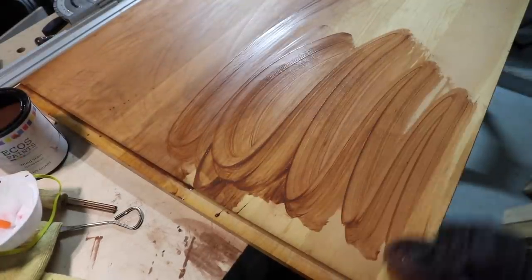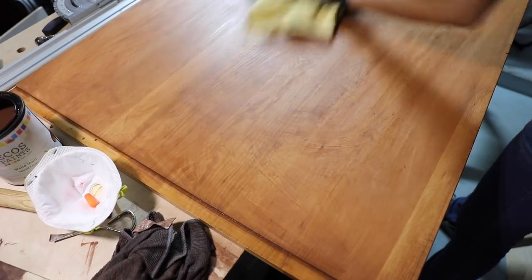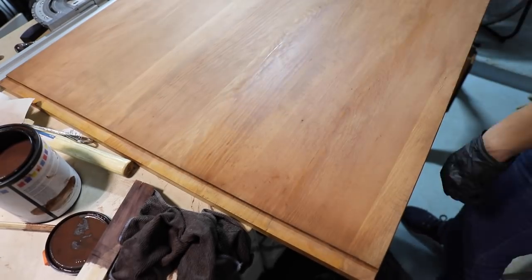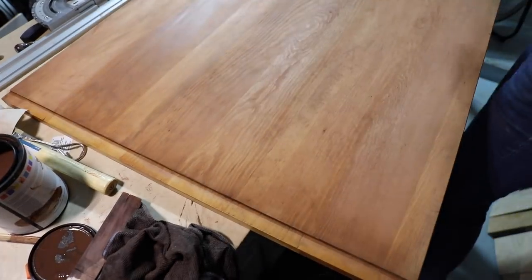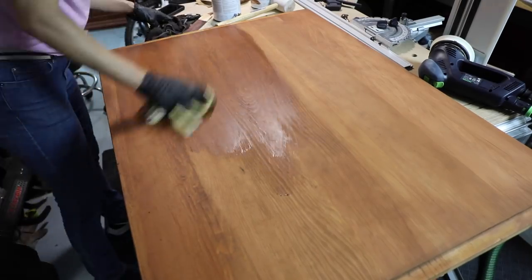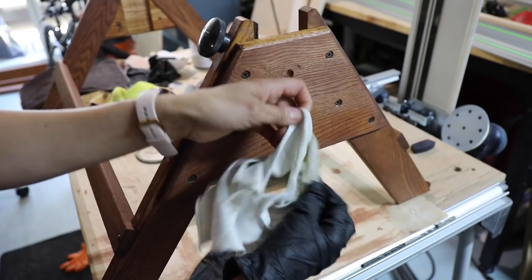You see here that I'm putting on one coat of the Spice Pecan — it's pretty easy to apply. I'm just going from side to side, coating the entire surface and then wiping it off. You see how light it gets once I wipe it off. Here I'm doing the second coat — it's getting a little bit darker. But it's not until I put that third coat of chestnut on that it really started to get darker and had a little bit more depth to it. I love the way it looked.